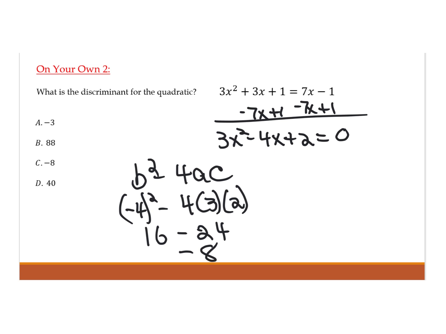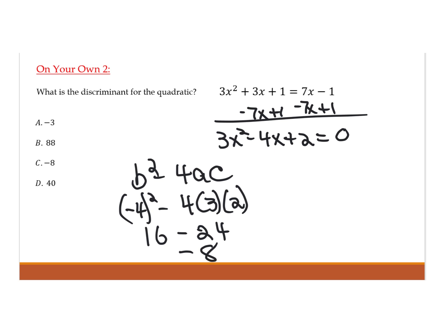All right, what is the discriminant for this quadratic? Notice when you look at the original problem that it is not equal to 0, nor is it equal to y. Therefore, you have to make that right-hand side equal to 0. So in order to do that, to get rid of 7x, I would subtract 7x from both sides, which I did. To get rid of minus 1, I would add 1 to both sides. Okay, I just did that in the same step. If you need to do it in individual steps, that's perfectly okay.